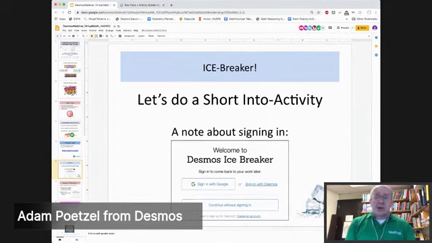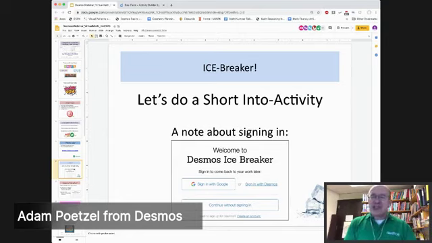The first thing that's important is when you or your students start an activity, you always have to sign in. And as you can see on the screen here, they're always going to be given 3 choices. One of them is continue without signing in. Students don't have to have an account. This is all free, by the way. No one needs to pay for anything. They can continue without signing in, and whatever name they type in is what you will see. And that can be good if you don't need to worry about anyone having any sign-in stuff, but obviously they could type in any name they want and you won't really know who it is.